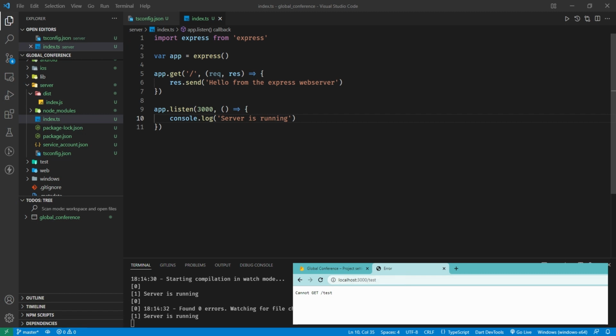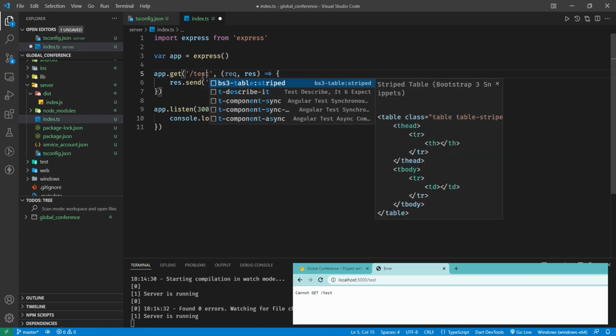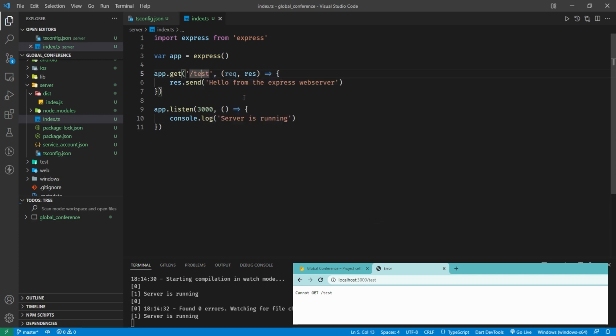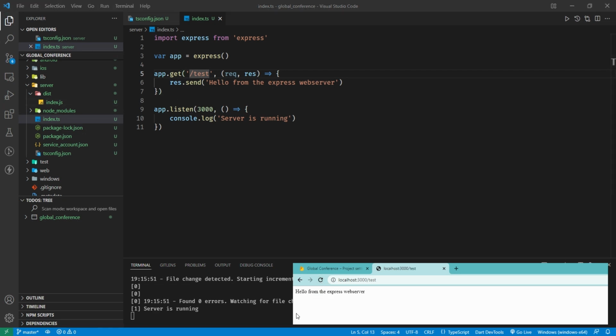And if we look at our code, this is where this is coming from. If we were to change that to /test and save it and reload our web page, we're now getting that. So this is basically the URL, this is the resource that we're getting. Okay, I'll put that back and get rid of our test.